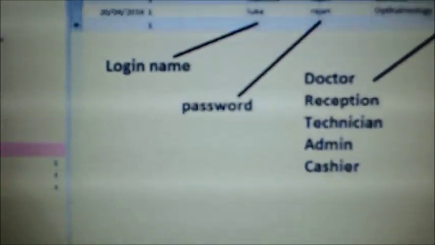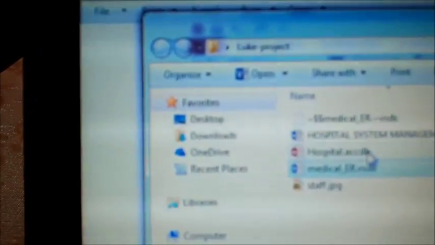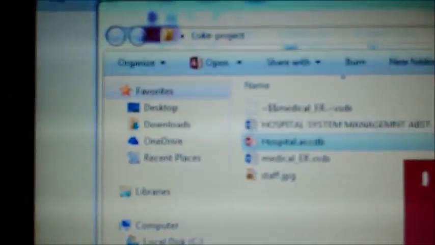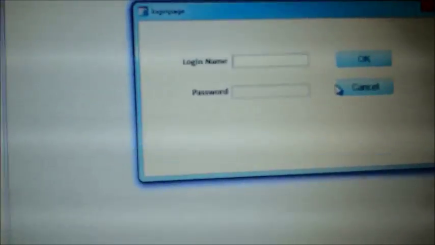Now let us look into the application. Okay, so here we have the login screen. We will start with the login of the reception, that is B123, and the password.